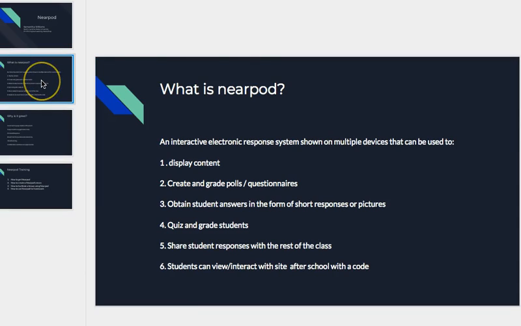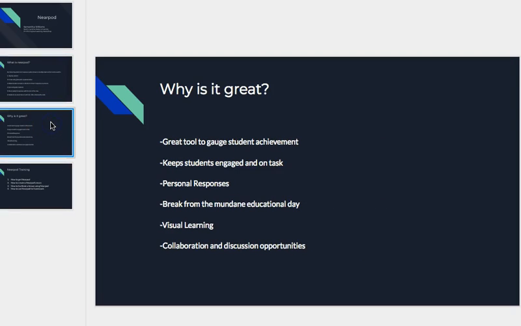So what is Nearpod? It is an interactive electronic response system shown on multiple devices that can be used to display content, create and grade polls, obtain student answers in the form of short responses or pictures, which is my favorite, quiz and grade students, share student responses with the rest of the class, and you can also use this as a tool for after school for homework or for kids that can't attend that lesson that day. And so it's got so many tools to it.